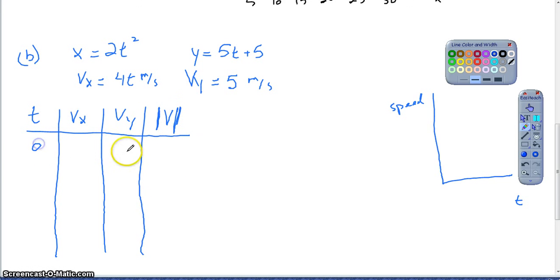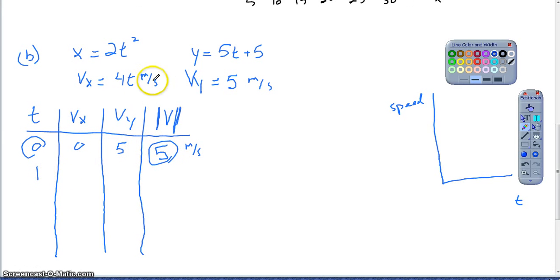Okay, so after 0 seconds, plugging in 0 to my x velocity function would just be 0. Plugging in 0 to my vertical function, well, there's nowhere to plug it in, so this is just going to be 5. And in fact, obviously, that's going to be 5 all the way down. Well, if one component is 0 and the other component is 5, then the magnitude of the resultant here would be 5 as well. So that tells me that at 0 seconds, my total speed was 5 meters per second. Again, I actually know the direction, but I don't care about the direction.